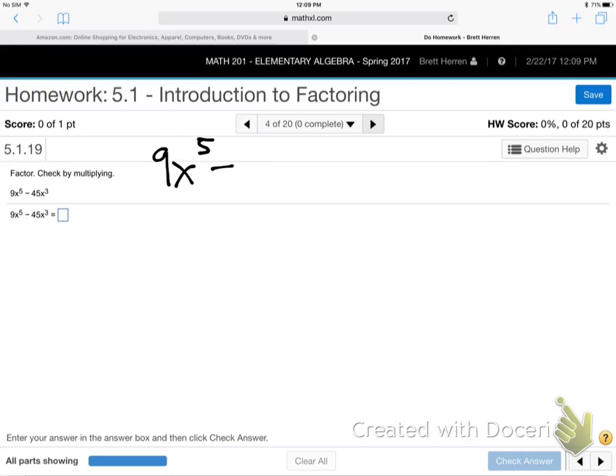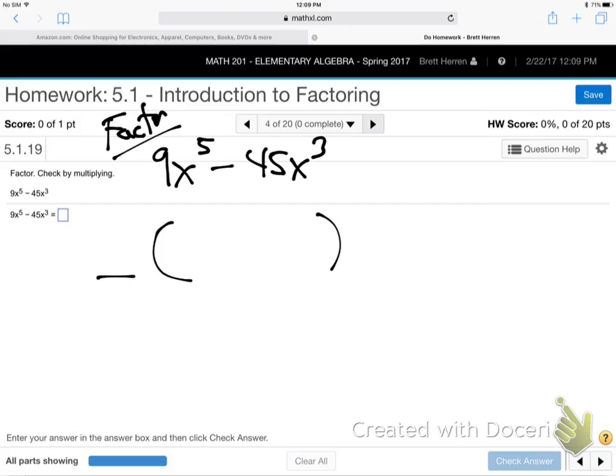9x to the 5th minus 45x to the 3rd. Same kind of thing. That magic word, factor. So parentheses, something in the front, 2 things on the inside with a minus. The thing that goes in the front is called the GCF.